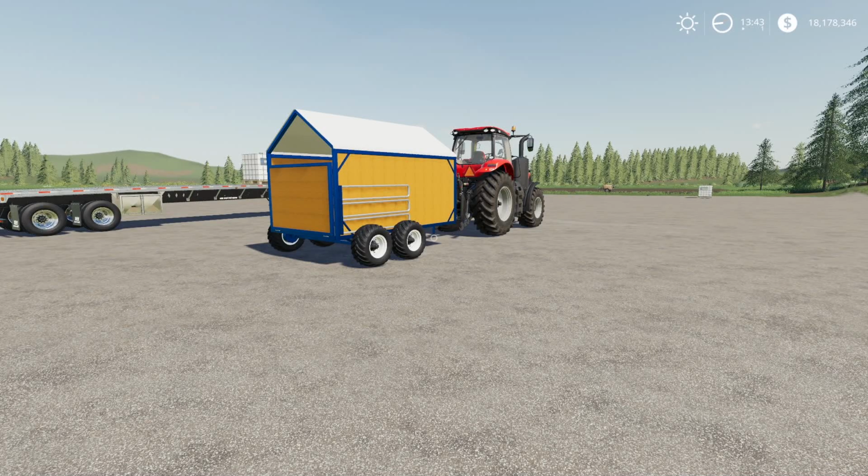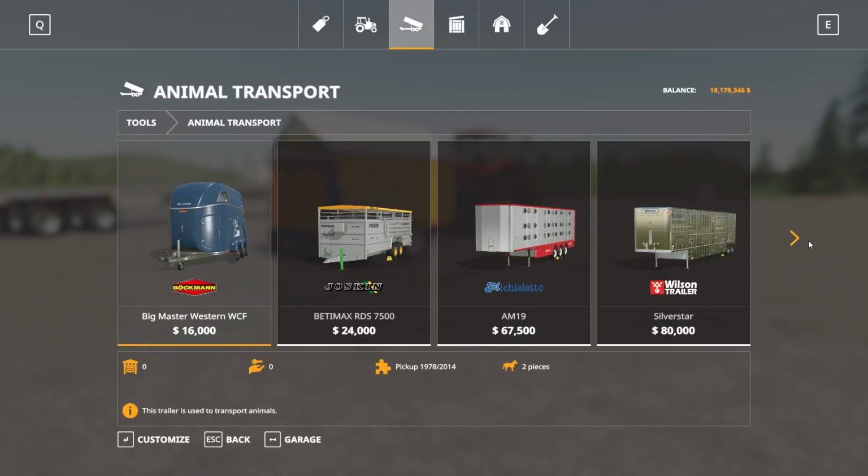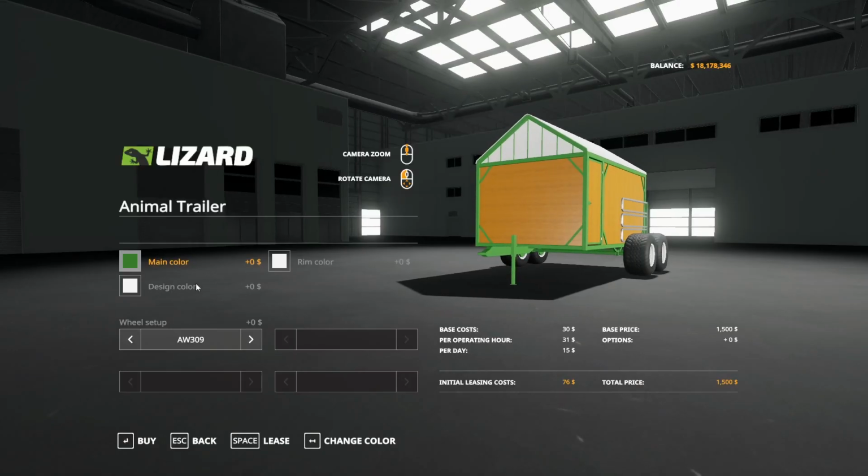All right, here we have the animal trailer by ADub Modding, by Nixter4S ABP, Team White Bull Modding as well, 1.9 megabytes to download. This is for all platforms. This is going to be found in the store under Animal Transport. If we go down to the end here, right there. This is $1,500 to buy. It can hold 2 cows, 4 pigs, 5 sheep, or 2 horses. So that's actually pretty sweet. Pretty sweet little setup there.